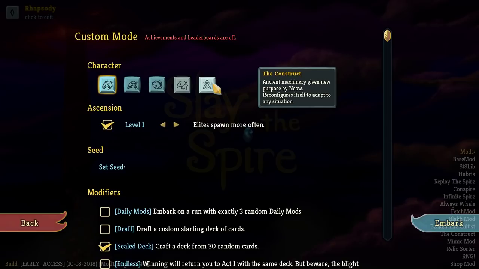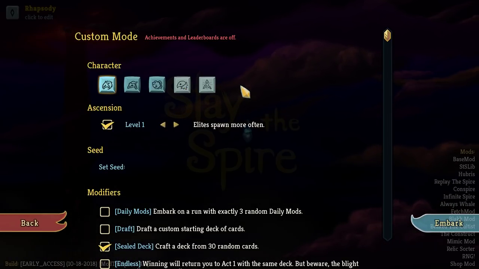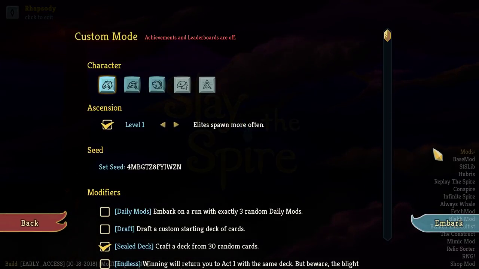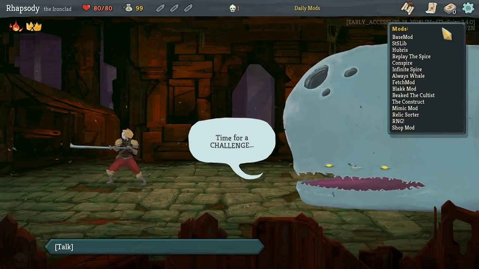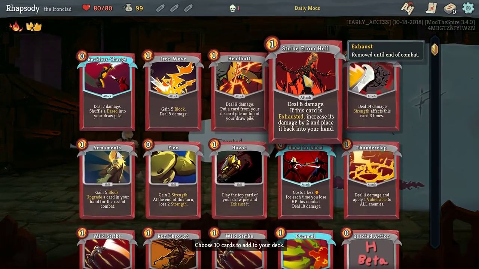Apparently we can't play Beaked or the Construct, and also the Mystic isn't here? What? All right. Weird. Is the Mystic in the mod launcher at the moment? No. Oh, I mustn't have turned it back on yet. Whoops. All right.